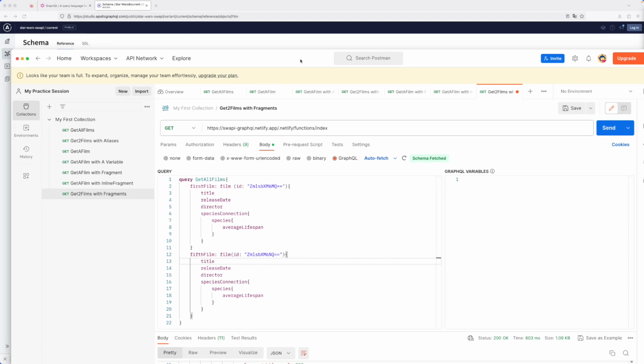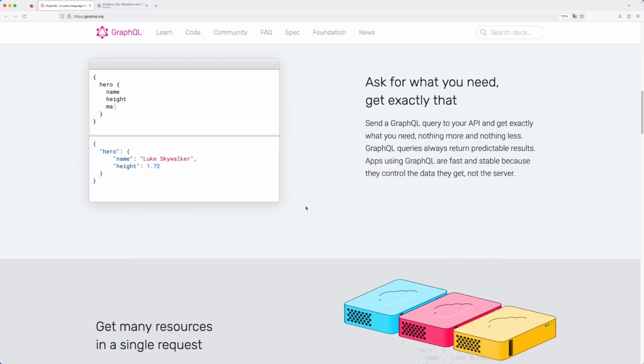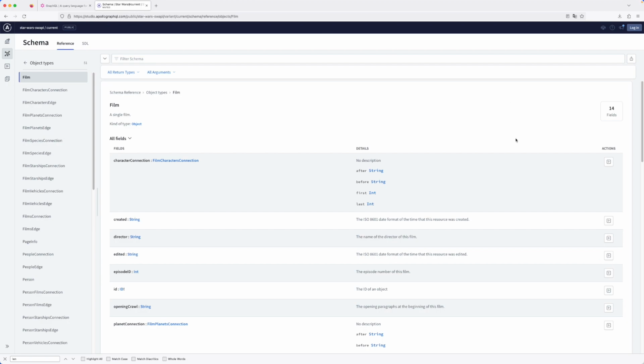Because again and again I'm repeating myself, but GraphQL, as we see here, is just ask for what you need and get exactly that. Like if I query for the name, it is here. If I add height, it is there. So whatever I'm asking for is in the response. It will not return anything else. I will specify the content of the response. This is the beauty of GraphQL. This is the beauty of making a query.